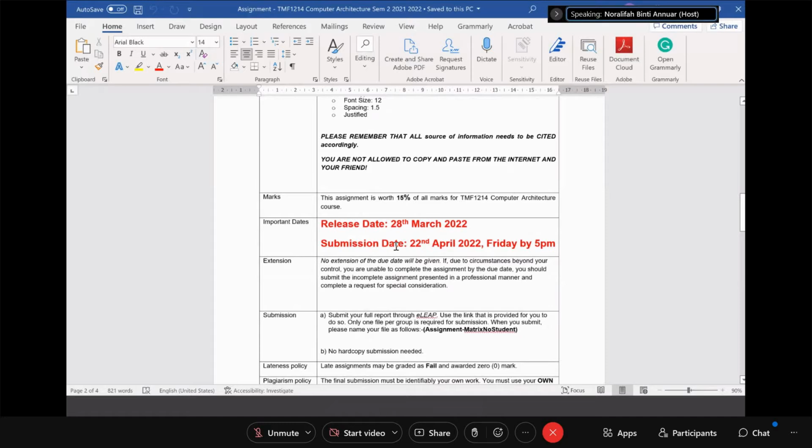Okay, the submission date is 22nd of April, hari apa? Let's see. So 22 is Friday. Friday by 5 PM kena hantar, and please do not wait until last minute. Maksudnya pukul 5, pukul 4:45 baru nak hantar. Banyak sangat 4:45, 4:50 tiba-tiba tak boleh hantar. Then you must know this earlier lah, because if you try to submit at very last minute, anything can happen. Macam-macam boleh jadi kepada sistem, kepada you online, tiba-tiba internet you pun slow kan.